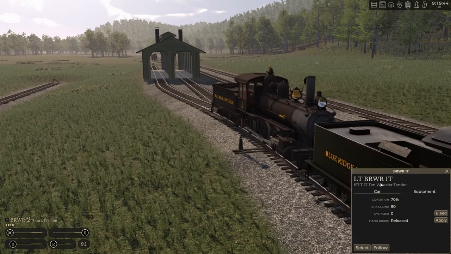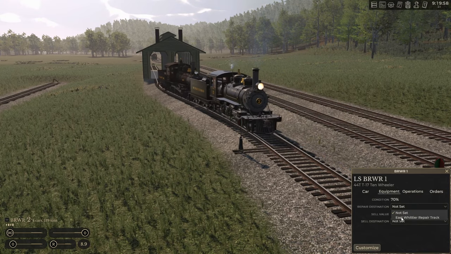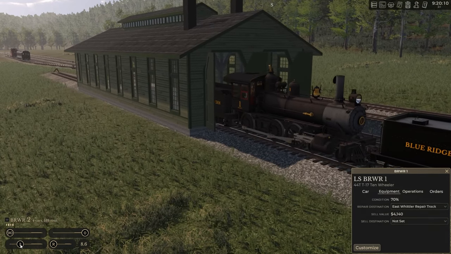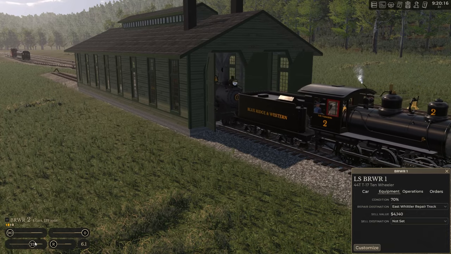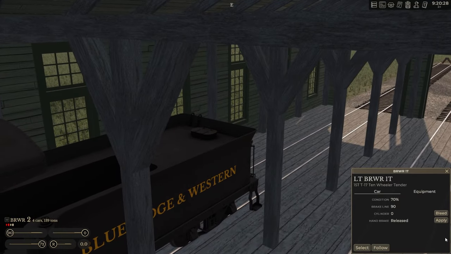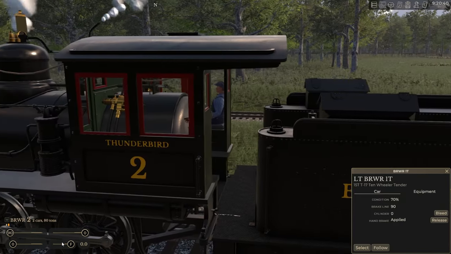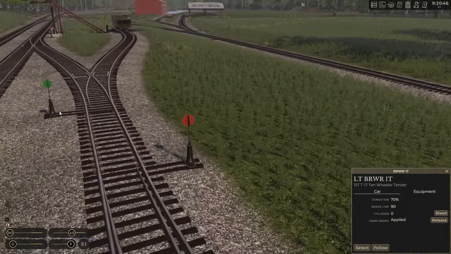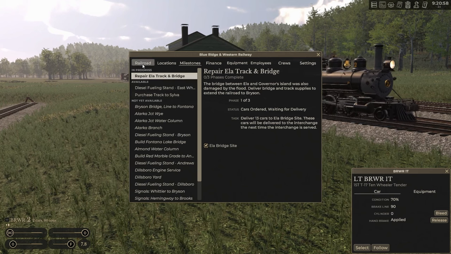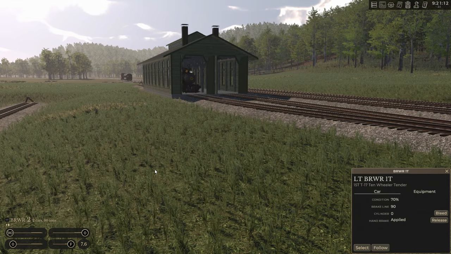So let's go ahead, get you set to be fixed up. Same thing. Oh, that 10-wheeler's only at 70% borked. Interesting. Alrighty. So we're going to go ahead, put the handbrake on there. Let's move forward. Let's grab that car. And how long are they saying that it's going to take to fix that? One day, 2 hours.